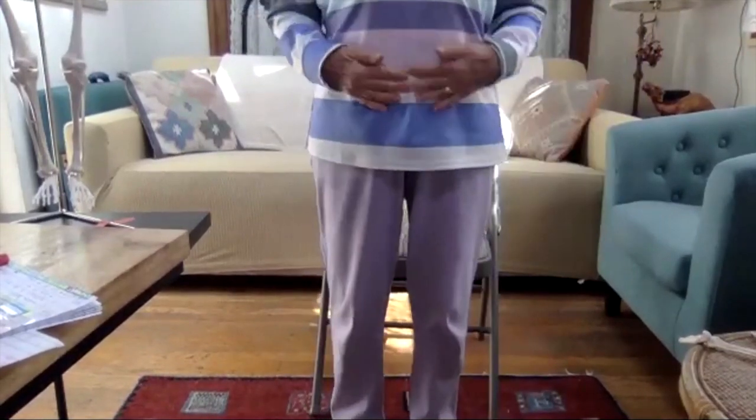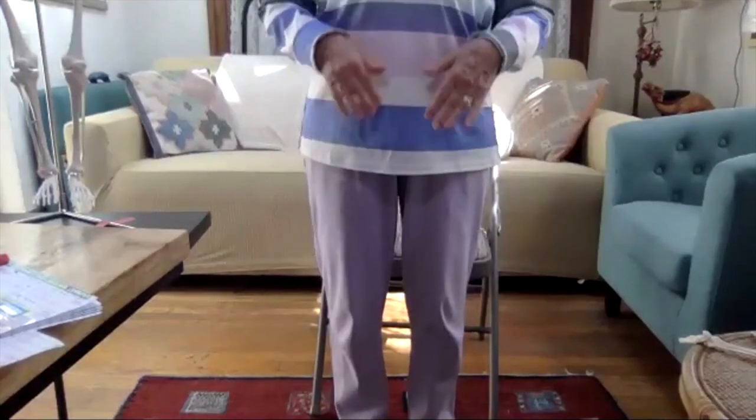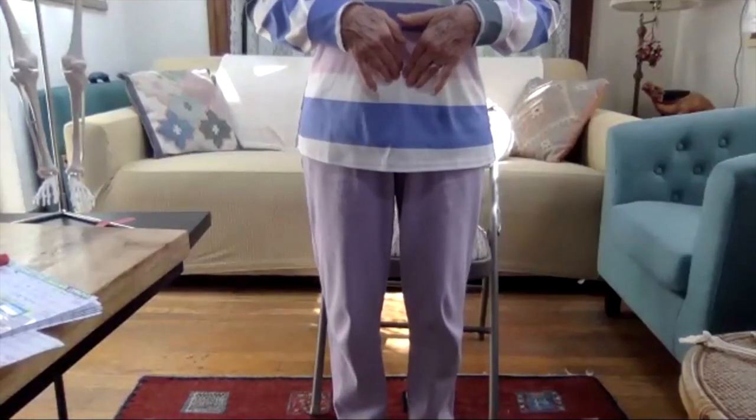Okay, now we're going to find our pubic bone. You can do this in sitting. Start with your fingers at your navel.